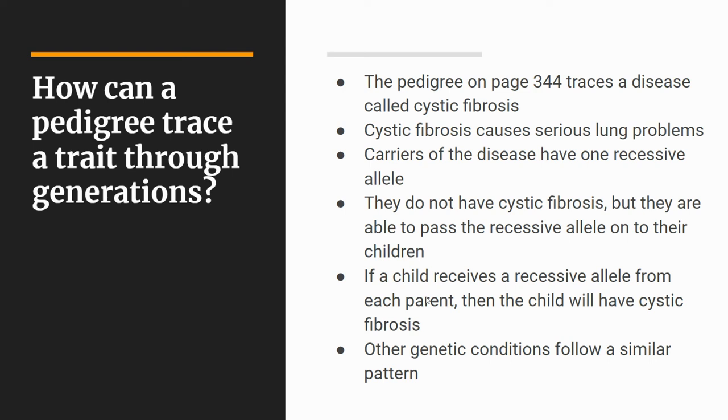Let's visualize this, okay? So up here at the top, again, squares are males, circles are females. Vertical lines connect children to their parents. Horizontal lines connect family members. So our top first generation are both carriers. Okay, so let's look at the key over there. A solid square or circle indicates that the person has a certain trait. A half-filled square or circle indicates that the person is a carrier of the trait. The empty ones mean that they don't have the trait. Okay, so we have two carriers, and they have 1, 2, 3, 4, 5 children.